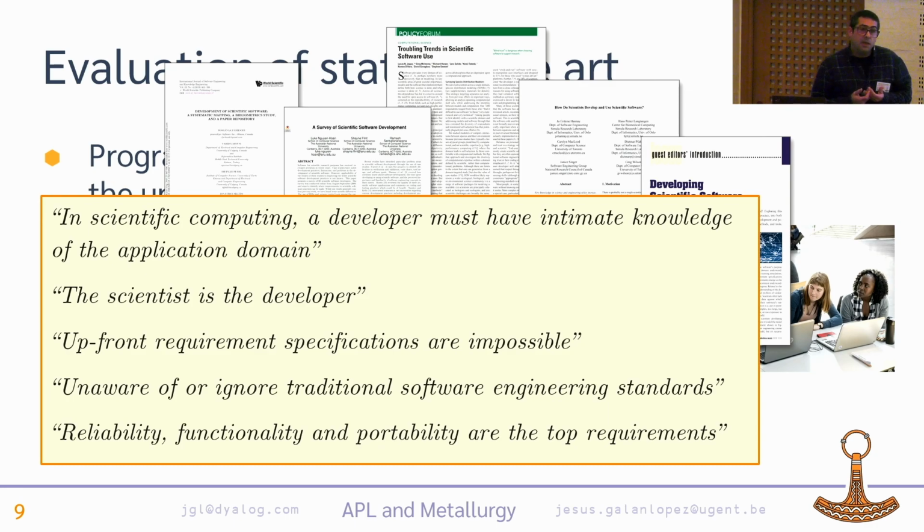Mostly what they say is that in scientific computing, something particular is that the scientist is the developer. We are working on problems that don't have a solution yet, so you cannot give a specification to some software developer so that he does it for you. The scientists are trying to solve their own problems. They are not software developers, so they don't follow the typical software engineering traditions, and they do things in their own way. And you need a lot of experimentation to write this kind of software, with domain experts playing with code, and so on.